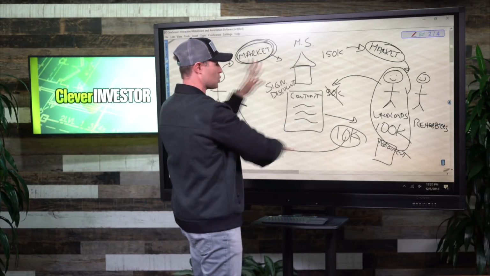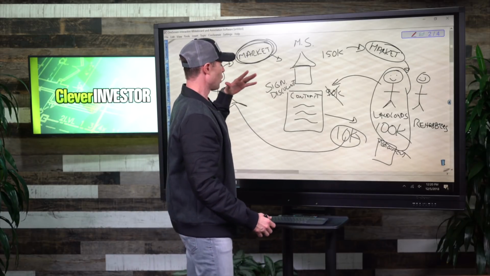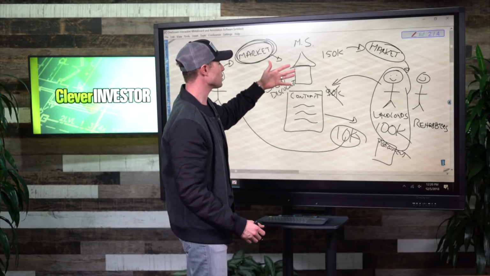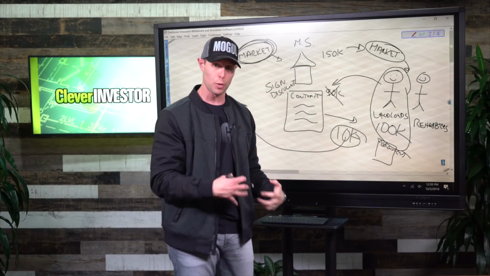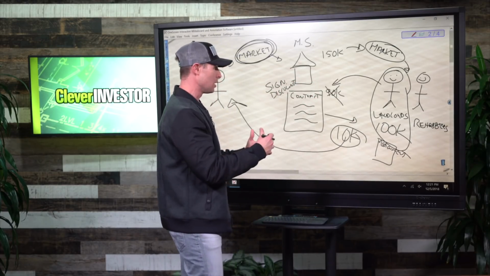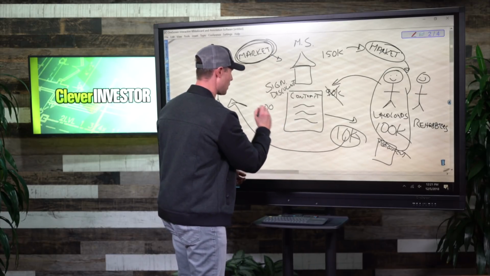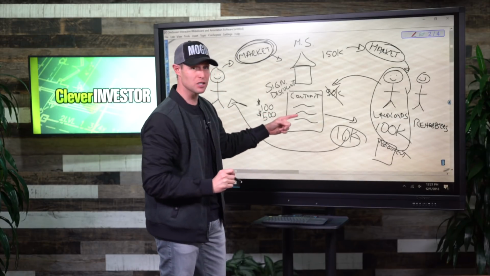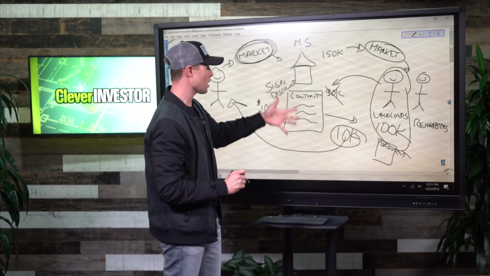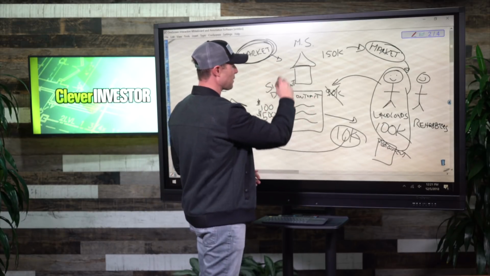The only reason this works is because of the way our U.S. contract law works. When you put a house under contract, even though you haven't bought it yet, you gain what's called equitable interest in the property, which is awesome because you might have put $100 down or $500 down as what's called an earnest deposit in order to make this contract valid, but you haven't actually paid for the house.